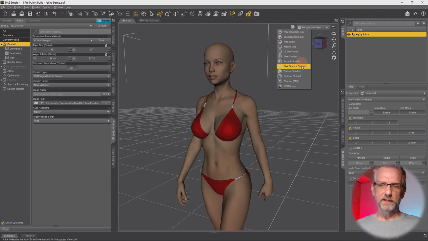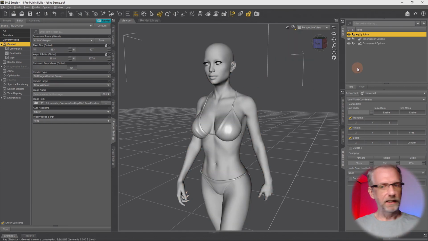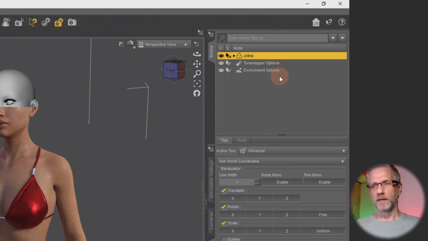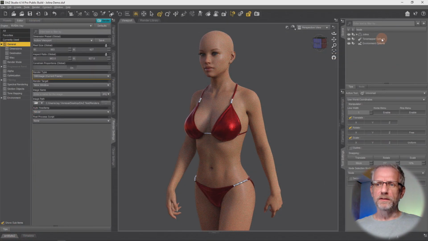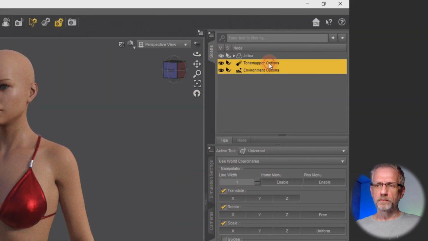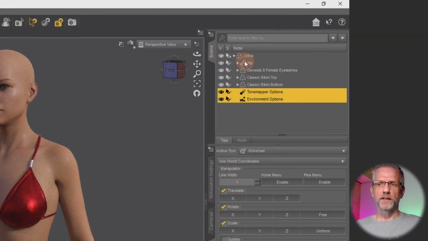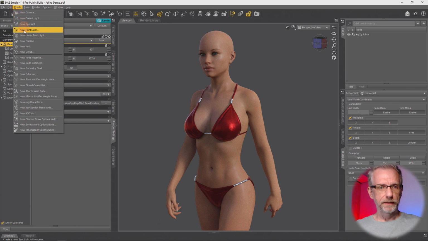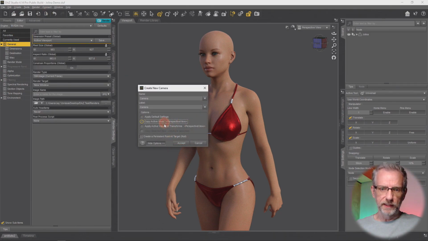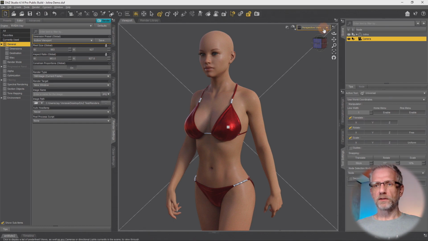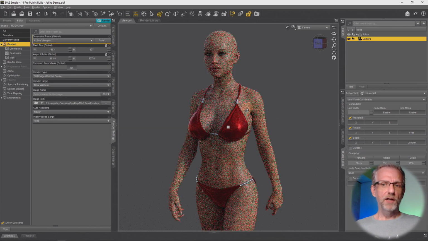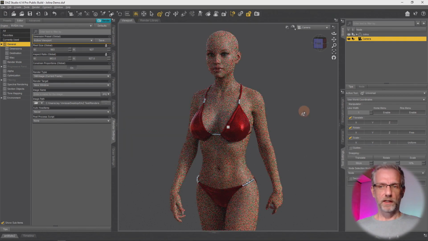Let's switch this from texture shaded to Iray. There's no scene lights or anything, just the default environment light again. And once again, if I switch this over, I see my tone mapper options here. Just like before, because I don't really want to deal with these options, I'm going to put them under Jolina just so that they're out of the way. There, that's that. I might also create myself a camera while I'm here. That will frame up what I'm currently seeing in the perspective view. I'm doing that so that we have a nice comparison in a moment between Iray and Filament so that we can adjust our options.